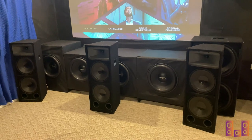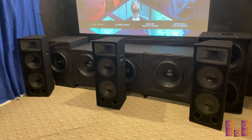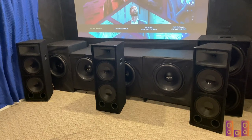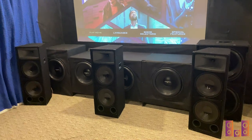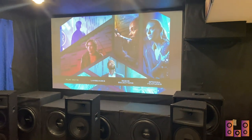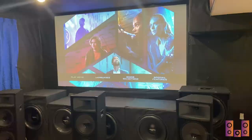Starting with what hasn't changed: our bed layer. The left, center, and right are still the same — those TP2400 enclosures with upgraded tweeters and upgraded crossovers that incorporate sub-bass, mid-bass, and tweeter sections. I just need to swap out the bottom woofers to really get that bass thundering for two-channel music or movies. The screen is the same 125-inch Home Gear unit; I removed the frame and wrapped it in the fabric we put on the walls, which really ties the whole look together.